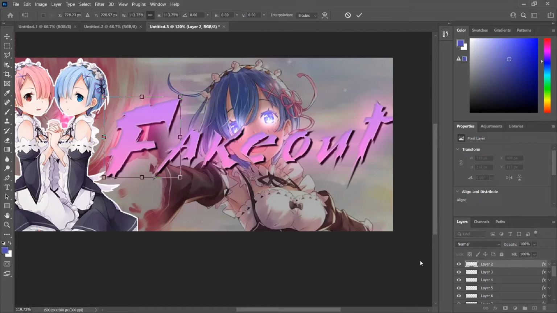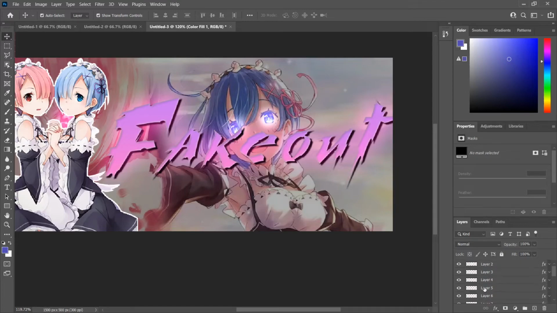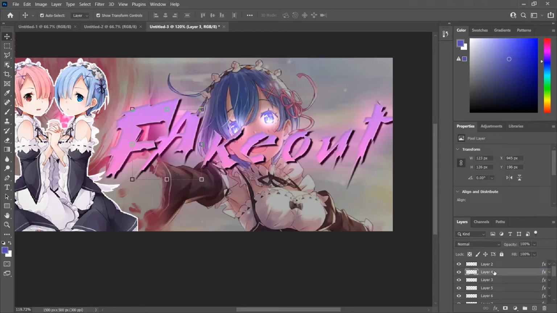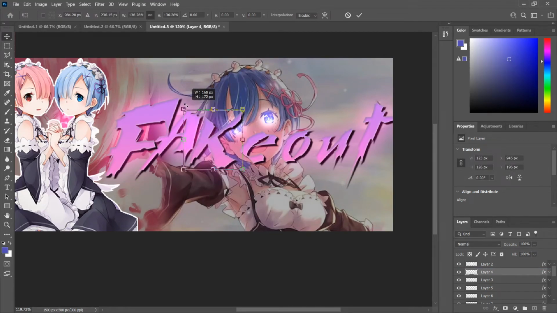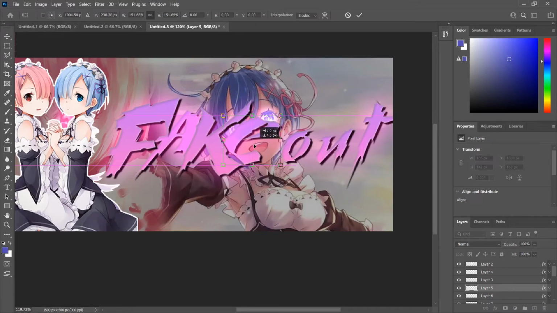I like to kind of have each letter behind one another, and I accidentally somehow clicked on color fill, which I don't know how that happened. We're gonna lock this. Actually, we're not, because you can't. Slightly make it bigger like that. Then you can bring up this layer over it, so the K will be over the A. Make it bigger, like that. Our E here, adjust that as well.